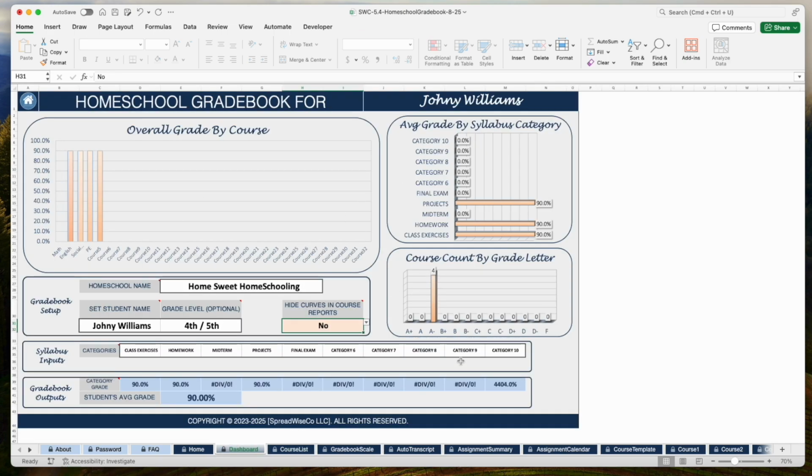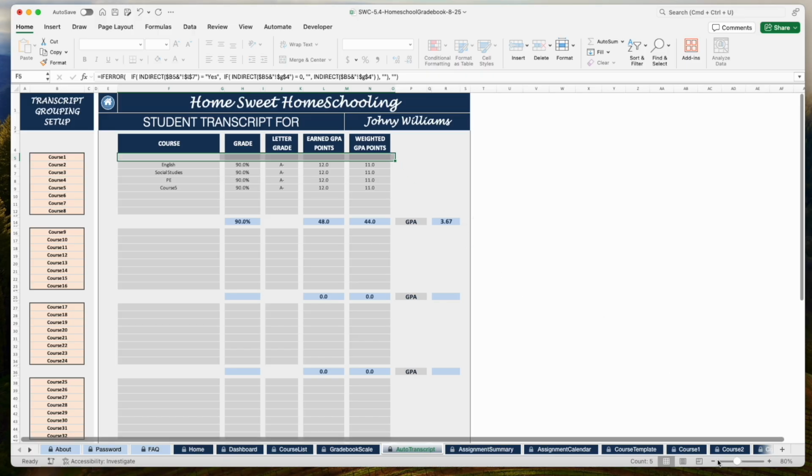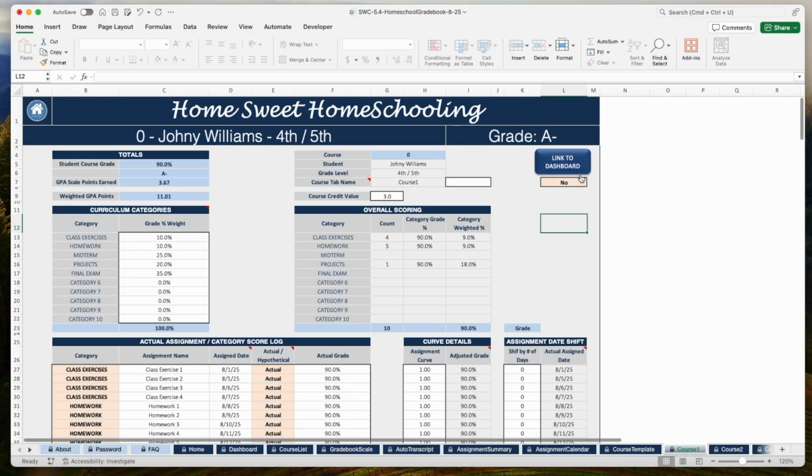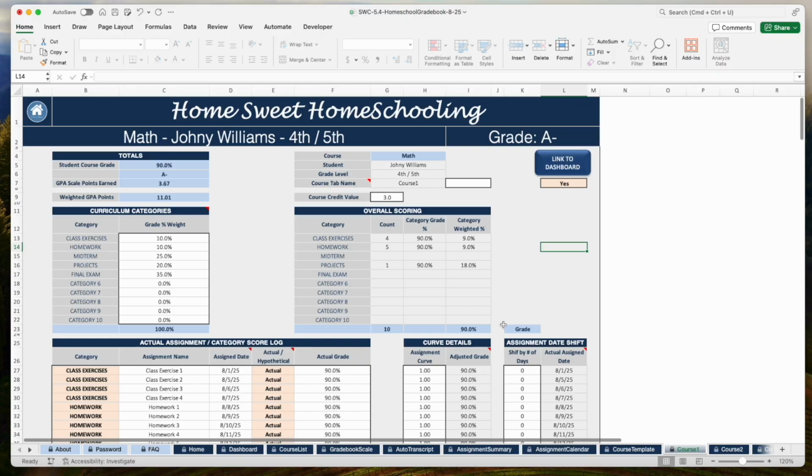So now that course is no longer playing into your overall dashboard data. That's kind of how it works. And it's not playing into your transcript and all the other stuff too. So see, it's course 1 and it dropped out, so it doesn't see it. Then you can keep that course history and do something different with it, or you can add it in a different tab and link a different tab. Again, I've got a tutorial that explains a little more. So I'll change that back to yes, and that essentially covers the course tab.